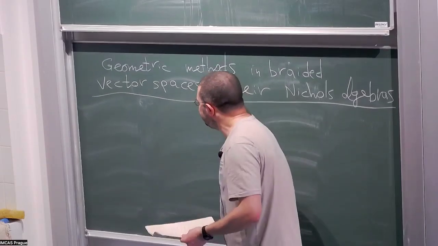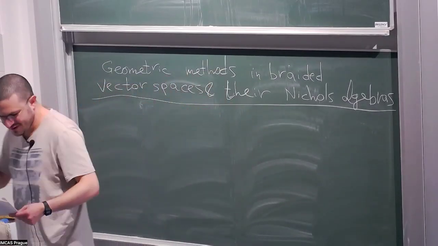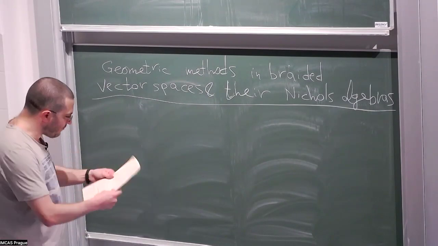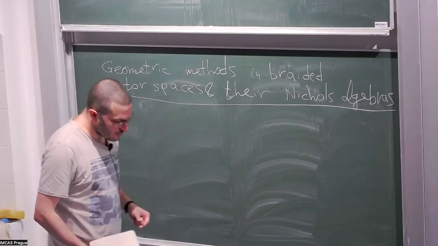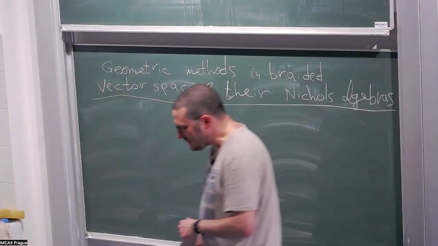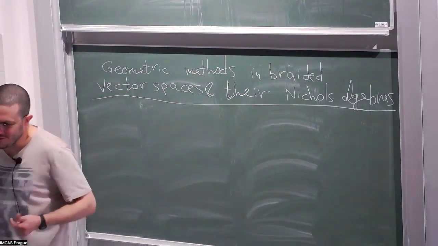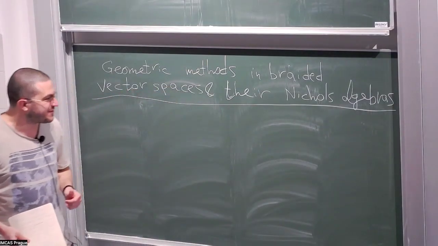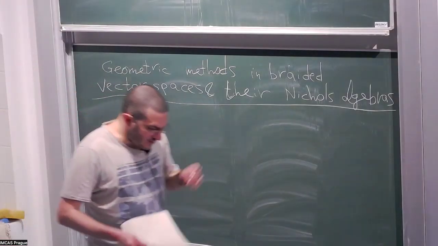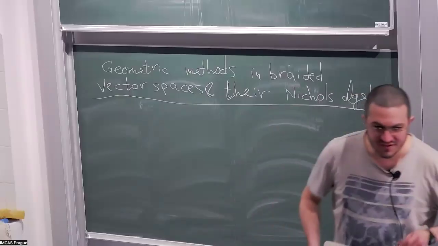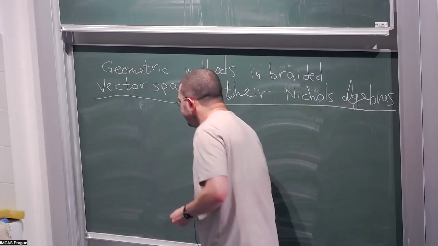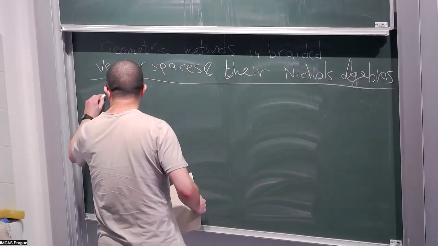So what am I going to talk about? It will be about braided vector spaces and Nichols algebras, but I will use geometric methods. Funnily enough, this is a non-commutative geometry seminar, and I will talk about things that relate to the non-commutative geometry world, but the method will be very much commutative geometry. So very classical algebraic geometry: varieties, actions of groups, stuff like that. That comes later. So the first thing I want to talk about will be Hopf algebras.